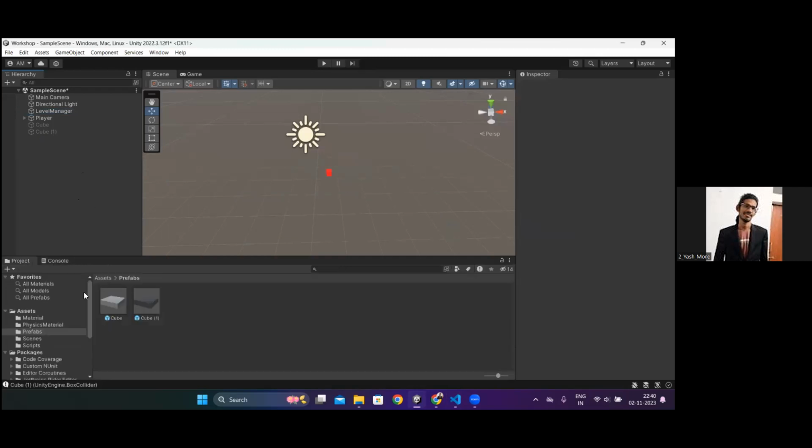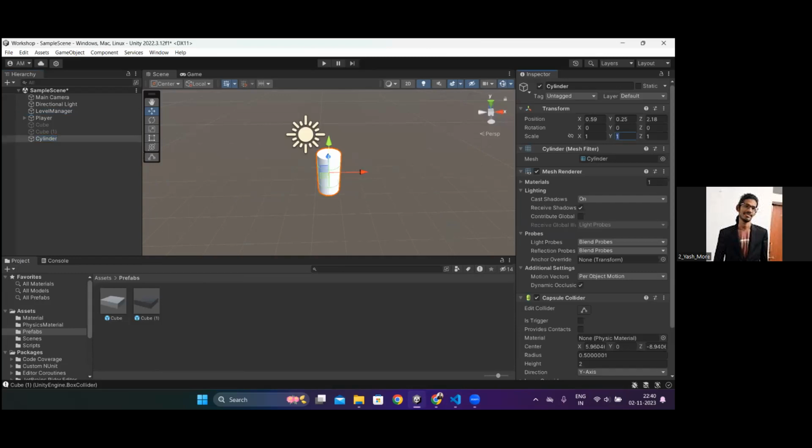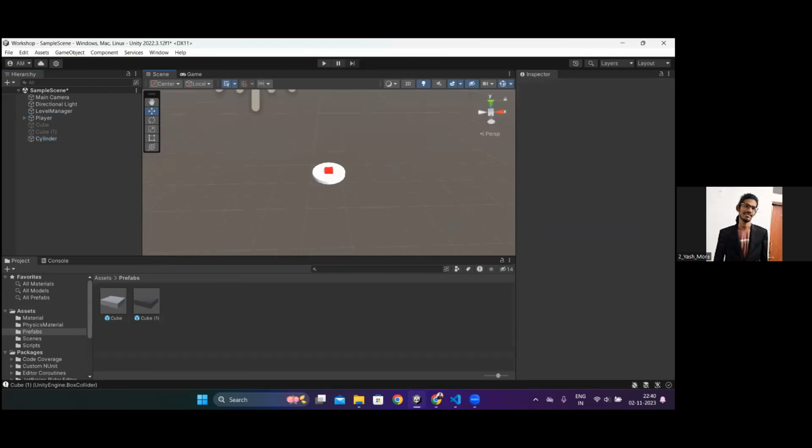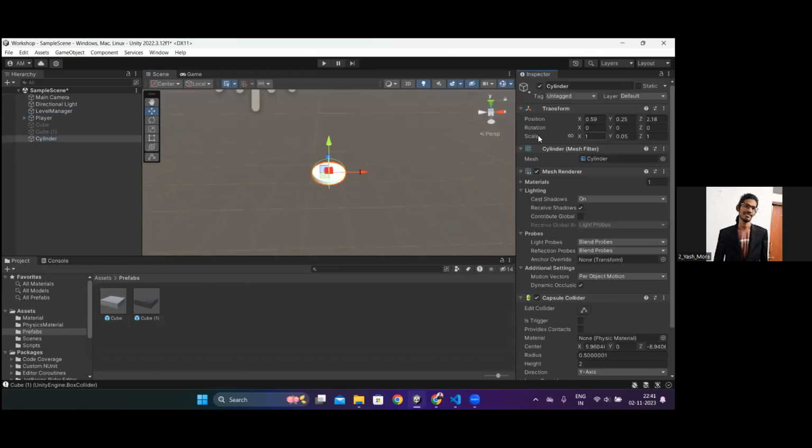To create a coin, I will create a 3D object cylinder and vertically scale it down to 0.05 maybe, and enable the constant proportion, and drop it down to 0.25 or maybe 0.2, and rotate it by 90 degrees in the z direction. Okay, this looks fine.